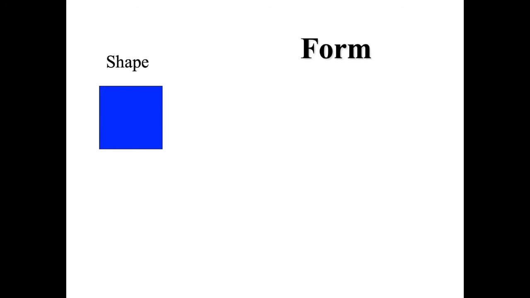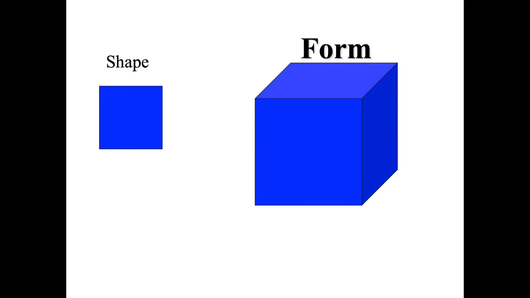This is a square, but as a form, we call it a cube. A cube is just like a square where all sides must measure the same. So again, we can measure shapes by the width, how wide it is. We can measure how tall it is. That's two measurements. But a form is three-dimensional, so we can measure from the front to the back. That is the third dimension that we call depth. So this is a cube.